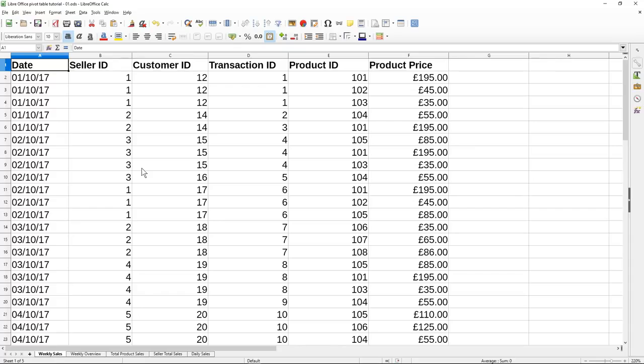monthly, it could be yearly, it can be all sorts of information either about your business or even on a personal level. It could be to do with your mortgage payments, or how much you're spending on your holidays, or whatever it might be. It doesn't matter. As long as the information can be gathered in this type of format, you can create pivot tables on that information and get some useful data out of it.